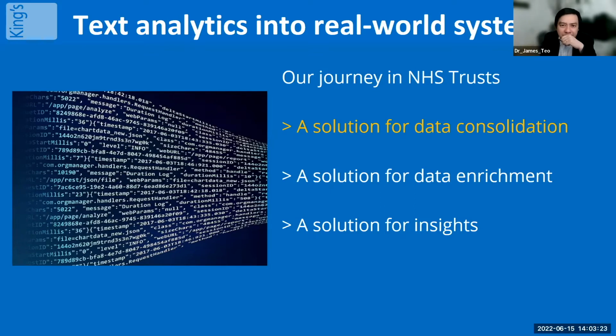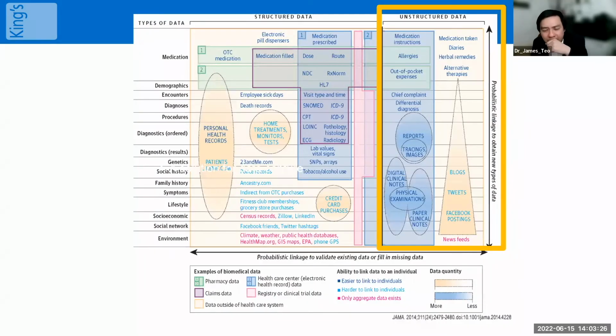First, it's a very personal journey. When we first arrived in 2014-15, we had an overview of the various types of data that may exist within an EHR. This is obviously from an American review. However, in the United Kingdom, it's even more unstructured than this, as it is less insurance-based. As a result, we have a huge amount of unstructured data in document format, in free text, or semi-structured formats throughout our health record systems, which have been accumulating over the last 20 years. And so this was the issue facing us.